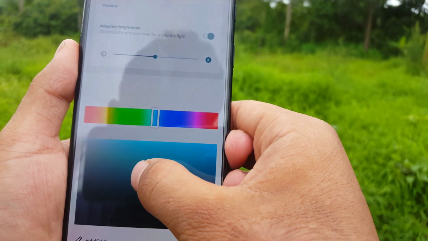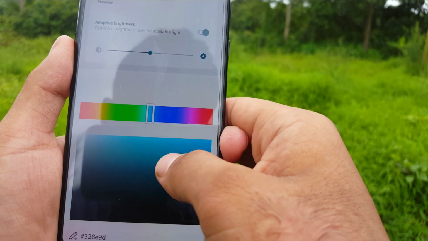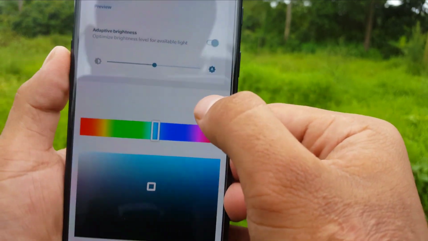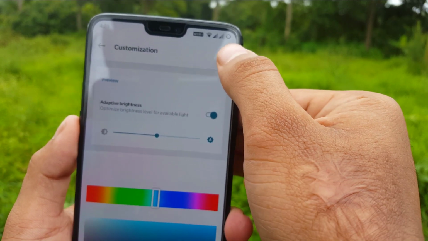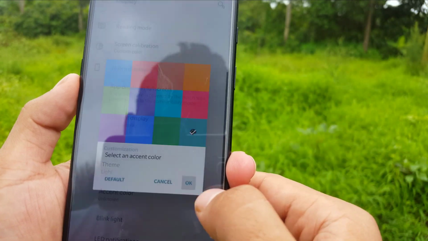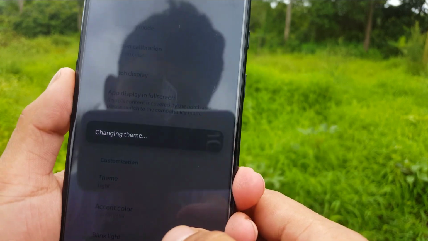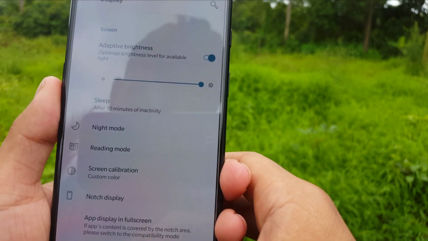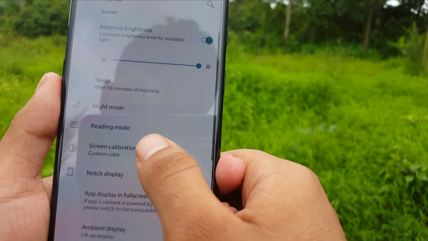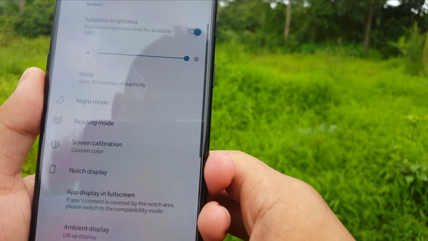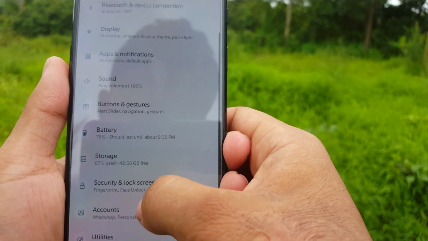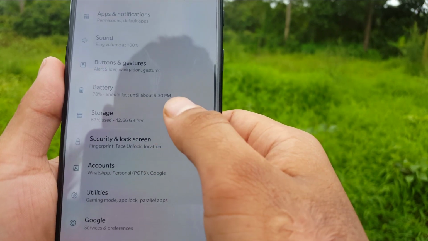Apart from these, you can also create your own color and use it as your accent color. You can do that right here, just check it and say OK, and your new accent color will be applied. Apart from this, everything is the same as it was on the previous Oxygen OS, which was running on Android Oreo.